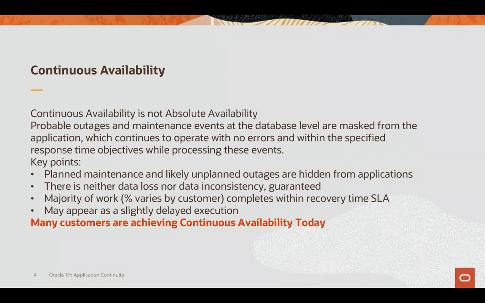This is not a failure. This is basically a shutdown of one of the servers, manual shutdown. And in case some of the end users or applications are still connected to that server and running some transactions on that server, we can consider those outages and hide them from the application layer. We have to make sure that the data is still consistent and we do not lose any data no matter what, and this is guaranteed.